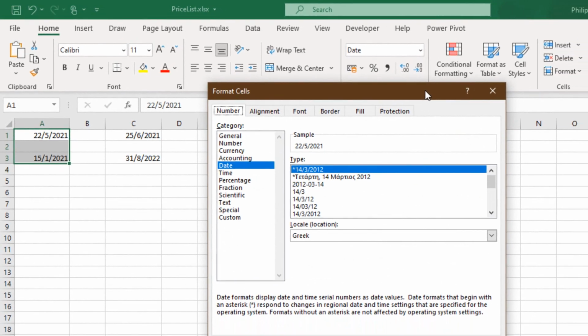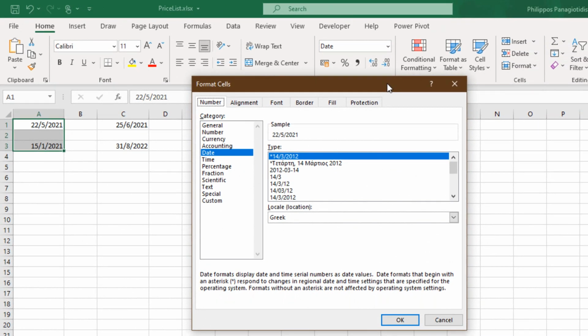Once we select the number format command, the Format Cells dialog box will appear. The tab that is activated is the number, and the category activated is the date. At the right of the dialog box, we have the following.